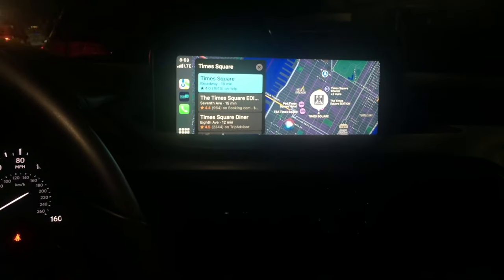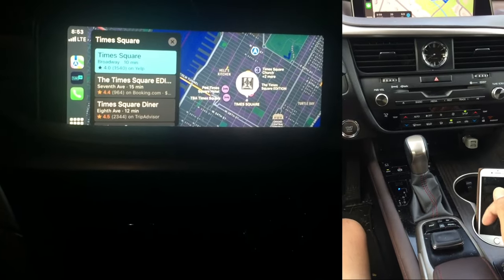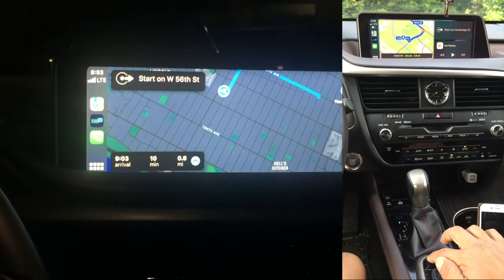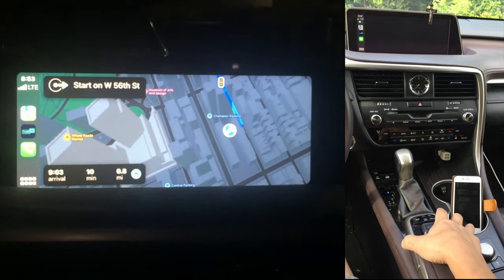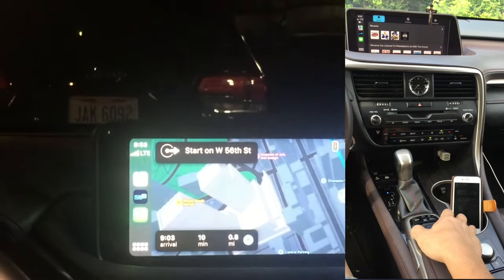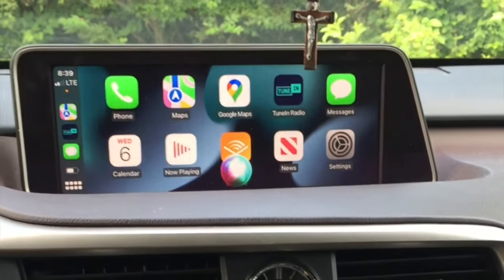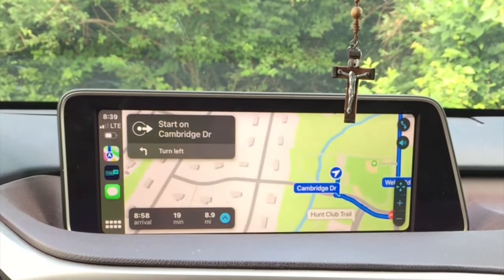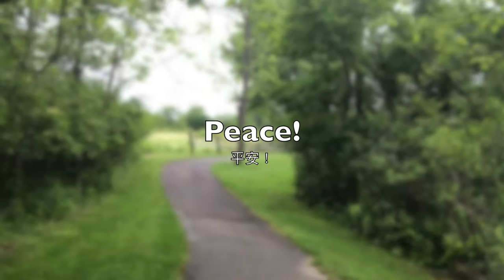My experience with the upgrade has been overwhelmingly positive. I really enjoyed it — it's a huge improvement over the original infotainment and navigation systems, and it does not affect the original features of the Lexus, especially the safety features. One downside is the remote lever or joystick control, which is not ideal compared to a touch screen, but with correct settings it is something you can get used to. Ultimately, Siri is a game changer as I can access almost everything on CarPlay by voice. Please stay tuned as I continue to share tips from my journey of car care and repairs. Appreciate your attention — until next time, may the Lord bless you and give you peace.